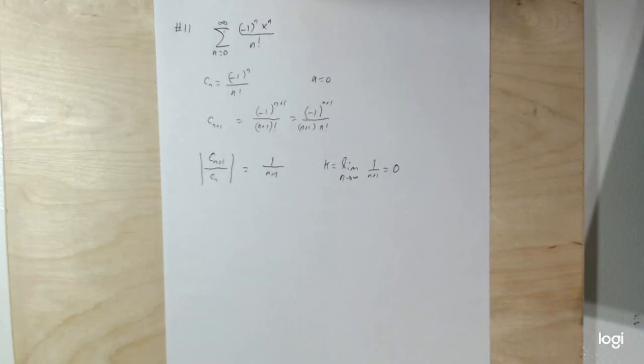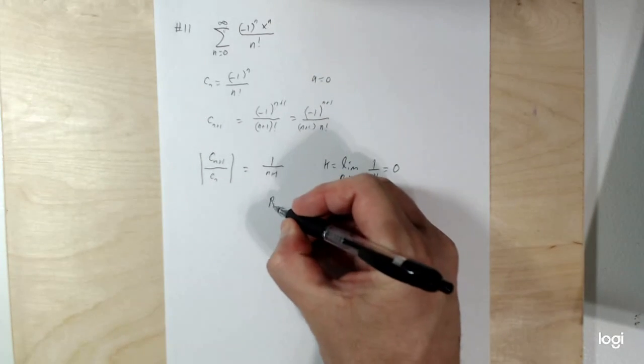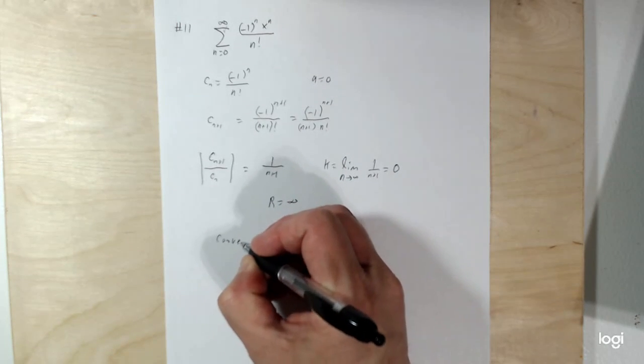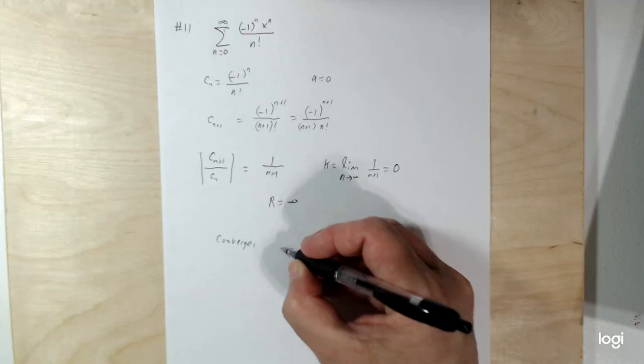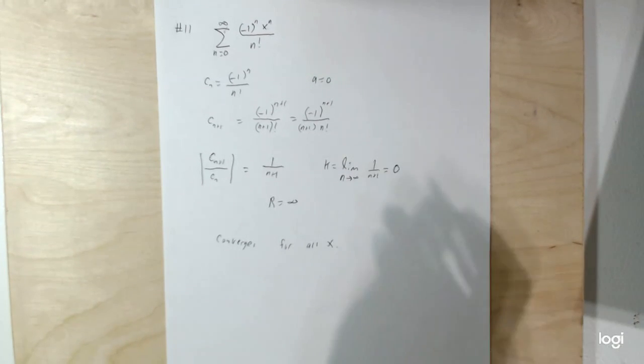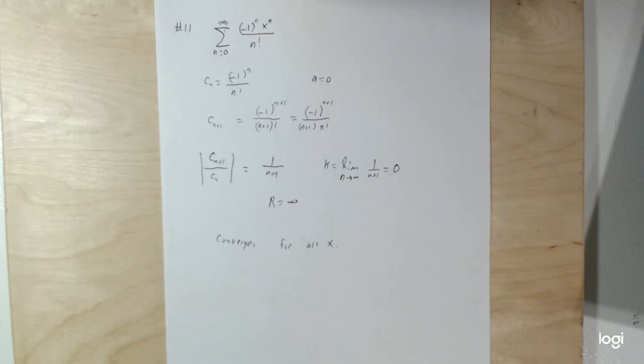Okay, this is that special case. Our radius is 1 over k. Well, obviously, if k is 0, it's not defined. So when k is 0, we interpret that as infinity. So my radius of convergence is infinity. In other words, this converges for all x. And obviously, there's no endpoints to check because, well, it's not a finite interval.